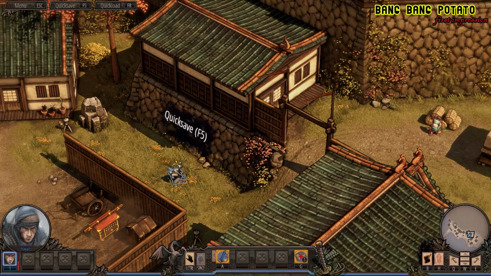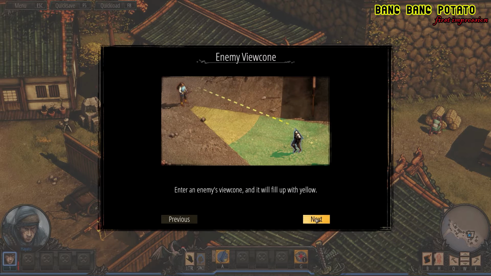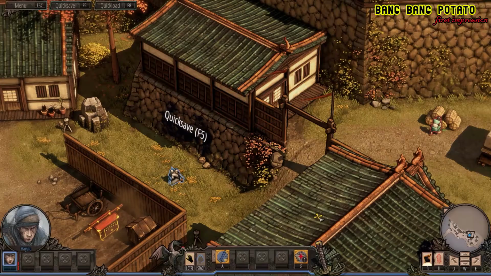All enemies have a field of view represented by a green view cone. Choose an enemy and use mouse right to display their view cone. Enter an enemy's view cone and it will fill up with yellow. If the yellow reaches you, the enemy will spot you and raise the alarms.